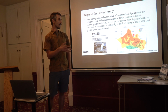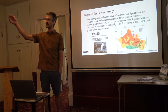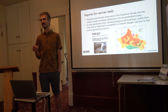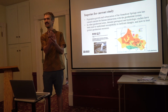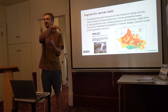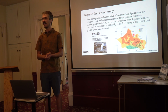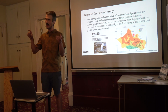So this is one of the things that from the beginning of our study in Steamboat we had as a potential end goal, is understand where there are areas within downtown Steamboat that are susceptible to human change. So if we can think of a groundwater system as a pipe, very simplified, but I'll be talking about it a couple times today. So we're looking at the downstream end of the pipe. When we're at a spring, we're seeing groundwater discharge. This is some old groundwater, and I'll tell you how old later on.